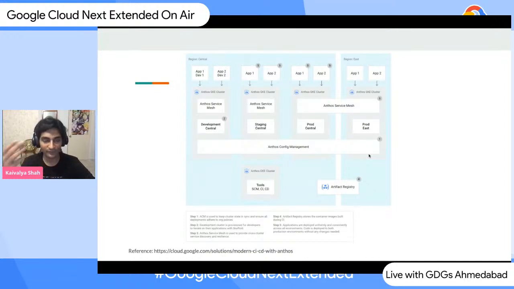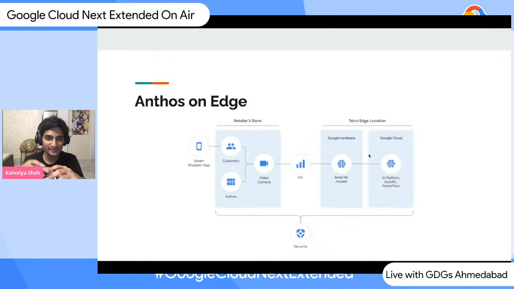Along with this, there is also binary authorization, there is identity and other add-ons for security, which you use to enforce a very secure CI/CD and secure deployment approach. There is a very detailed description of this solution available on the link in the reference. And the second use case for Anthos is a very interesting one called Anthos on Edge.